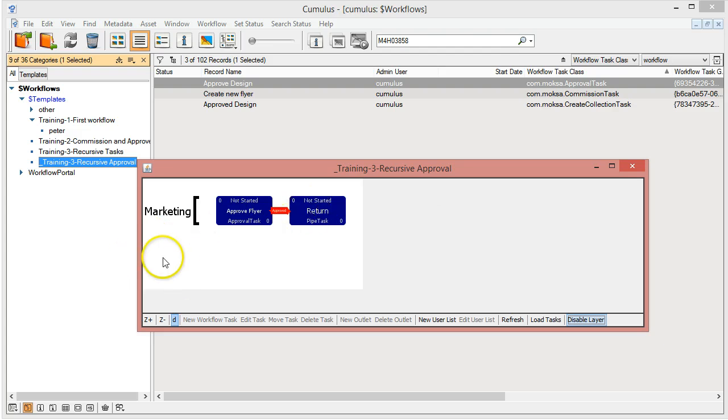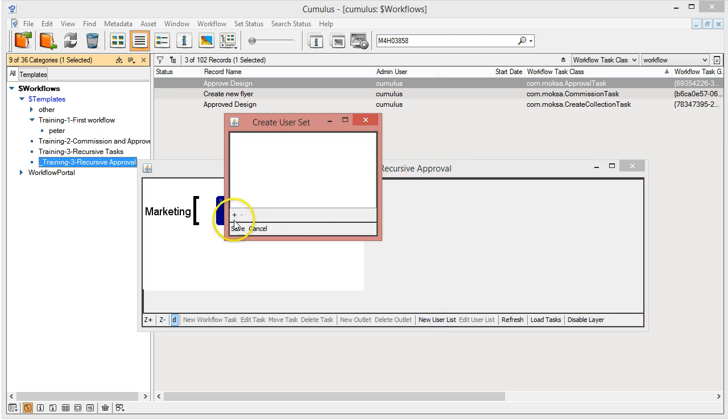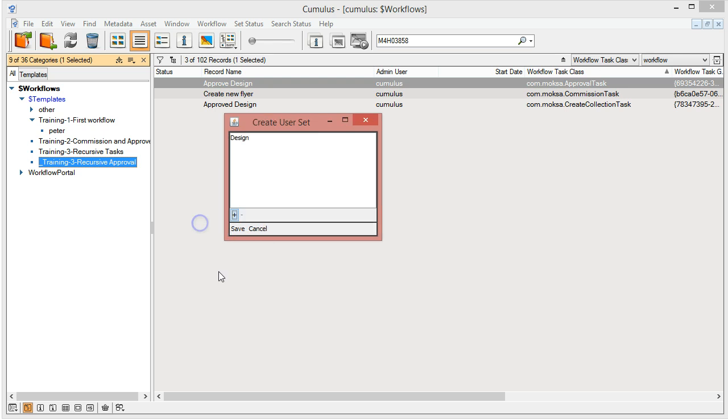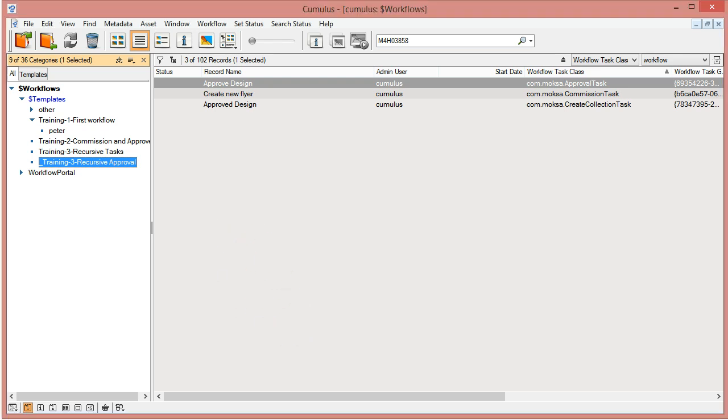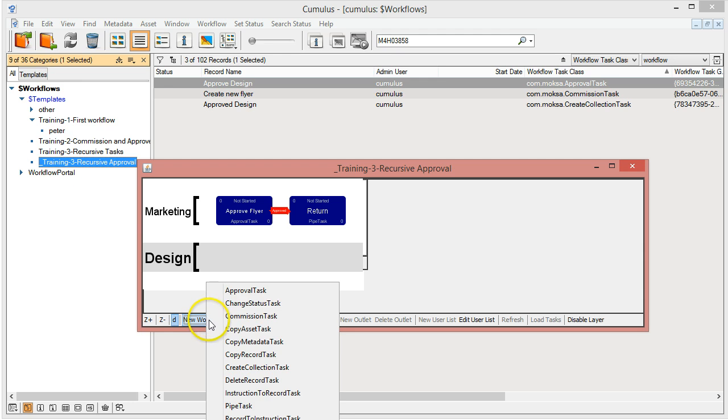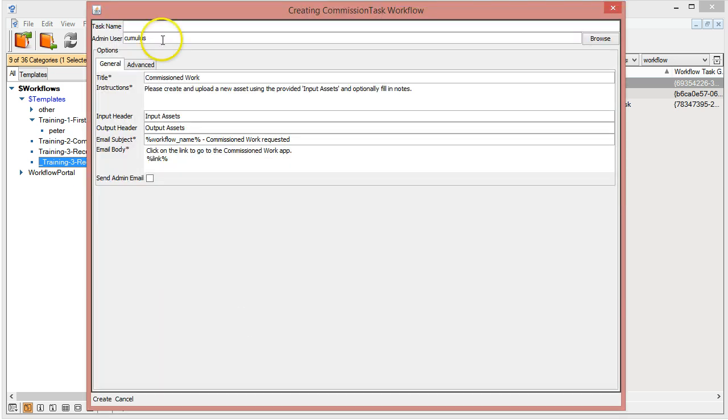Very simple. The next thing is I want a new user list, and now I want my design department to perform the corrections on my design. So in the swim lane of design, I add a new task called commission task, and I call this correction flyer.